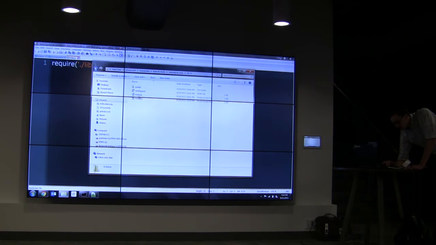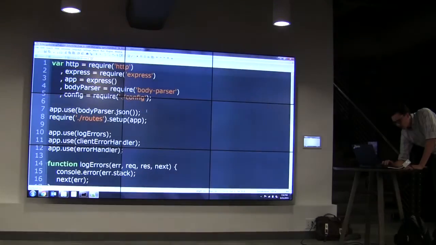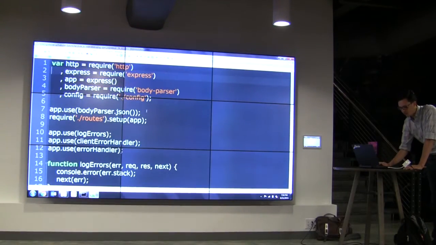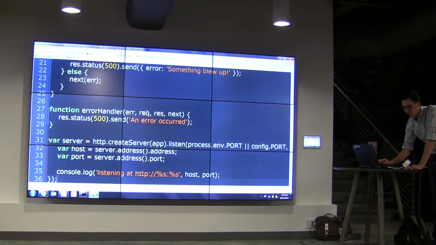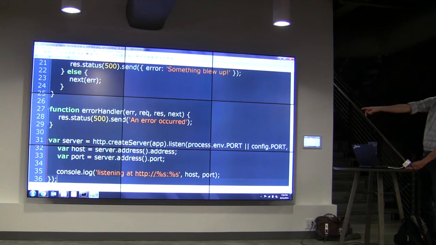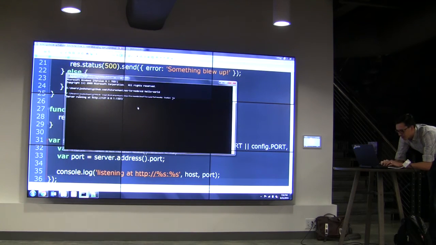Inside of here, I have Express installed and some other stuff. So there's http.createServer, I return the server, and then in the callback here, I say what I'm listening on if the server successfully binds. Okay, it's fired up.